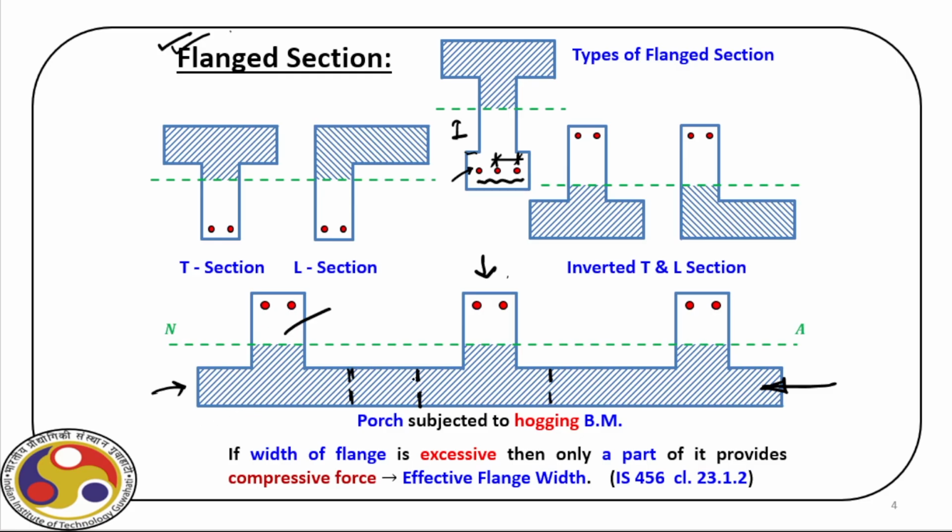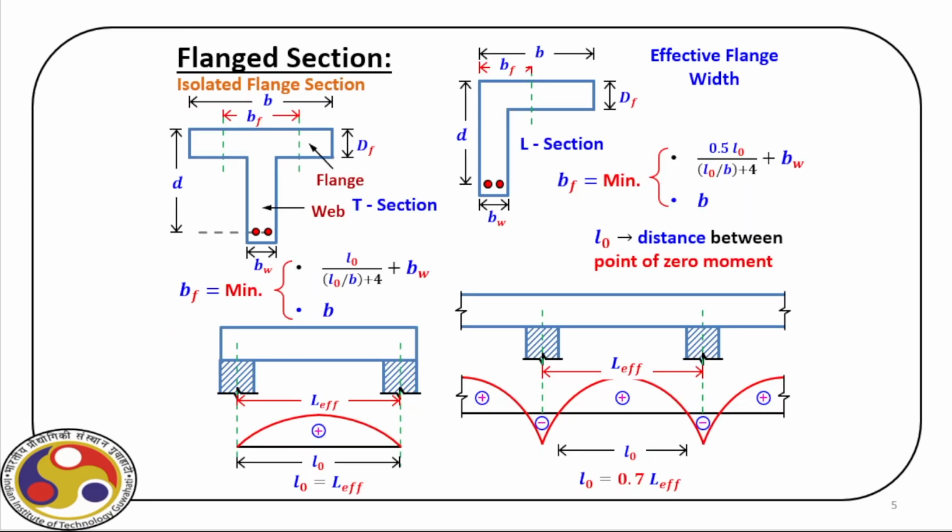And then obviously the first thing we have to work out is the effective flange width. For example, if we consider this beam, not the entire length of the slab will take part in bending with this beam, but this part of the slab will take part. So this is the width of the flange, and we first have to find it, and for that we have a very specific clause in IS 456, that is 23.1.2. Okay, so now let us see how we can first find out the effective width of the flange, and then we will see how we can move further to find out the moment of resistance.